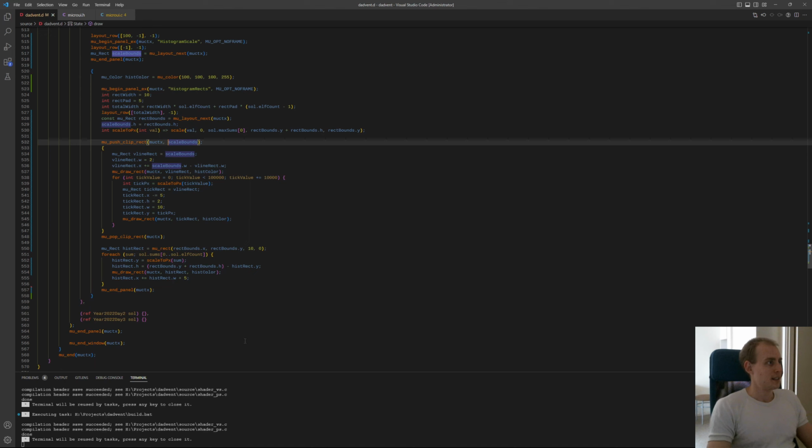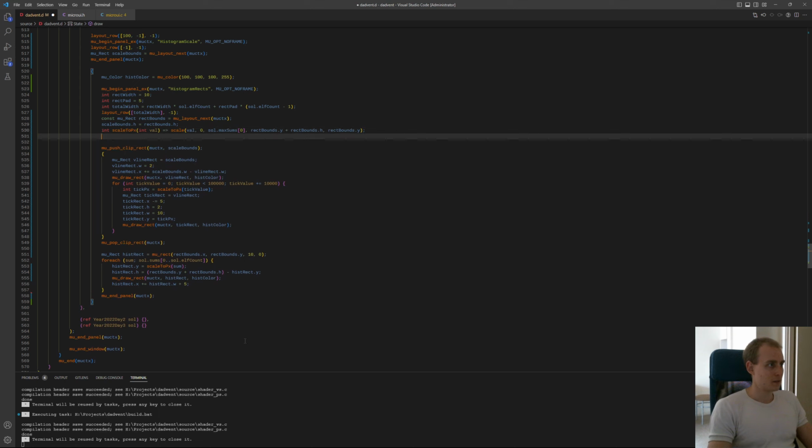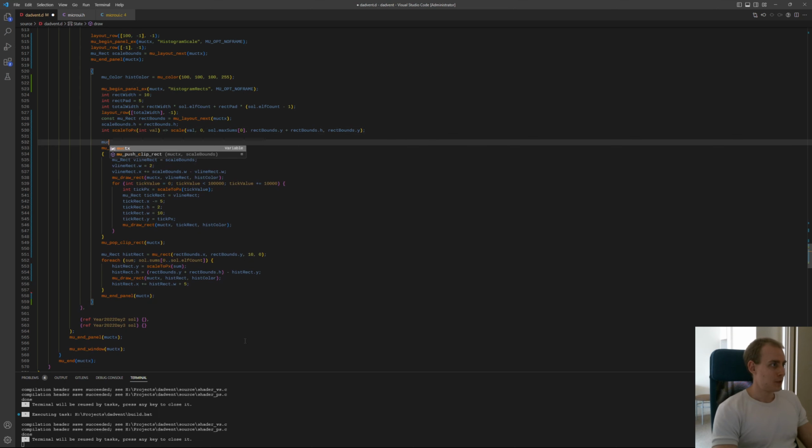So push clip rect. So the clip rect is just going to be sort of like scale bounds plus rect bounds. So we basically want to extend rect bounds. Like scale and rect bounds.